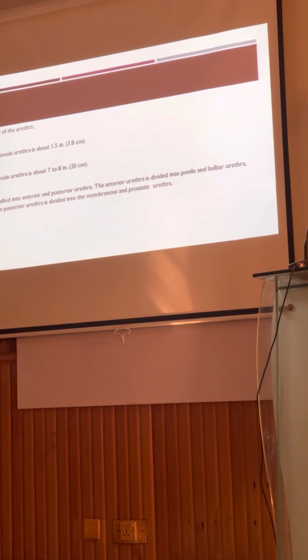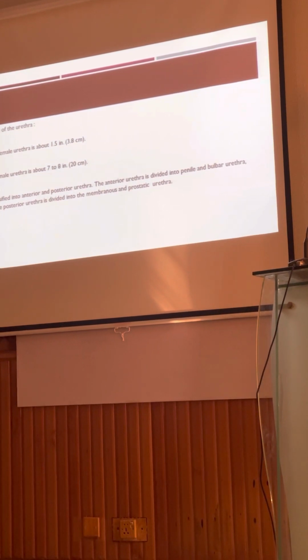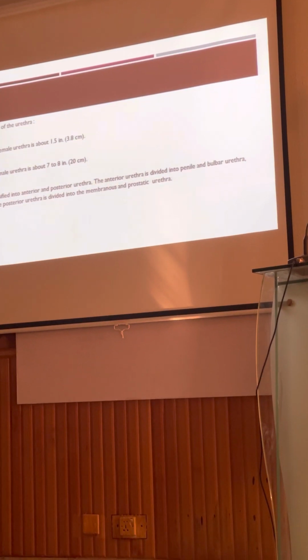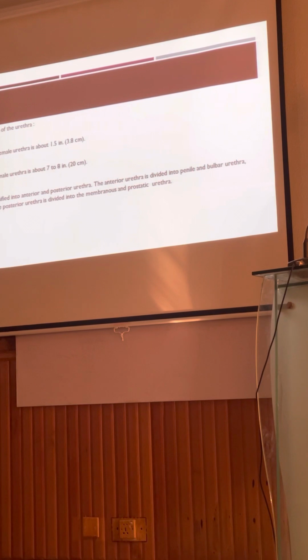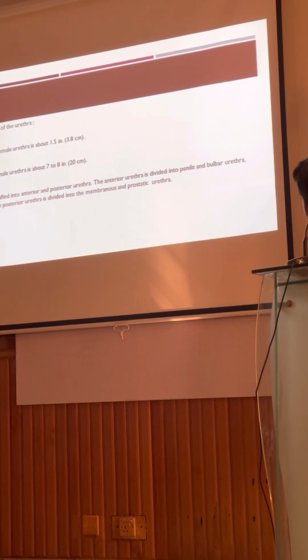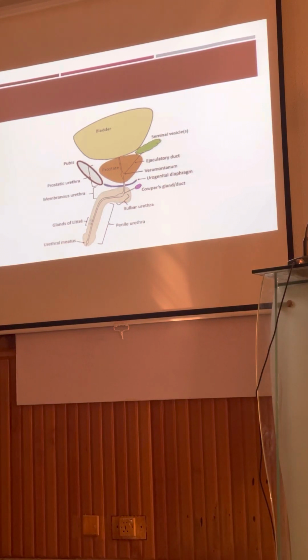Now, the terminal part of the urethra is basically the anterior meatus, and it is important that we should know that the membranous urethra is the area where we have the external sphincter. So on the urethrogram, this area sometimes shows a narrowing, but it is normal. Okay, so we should not confuse that. So this is the basic urethra diagram.